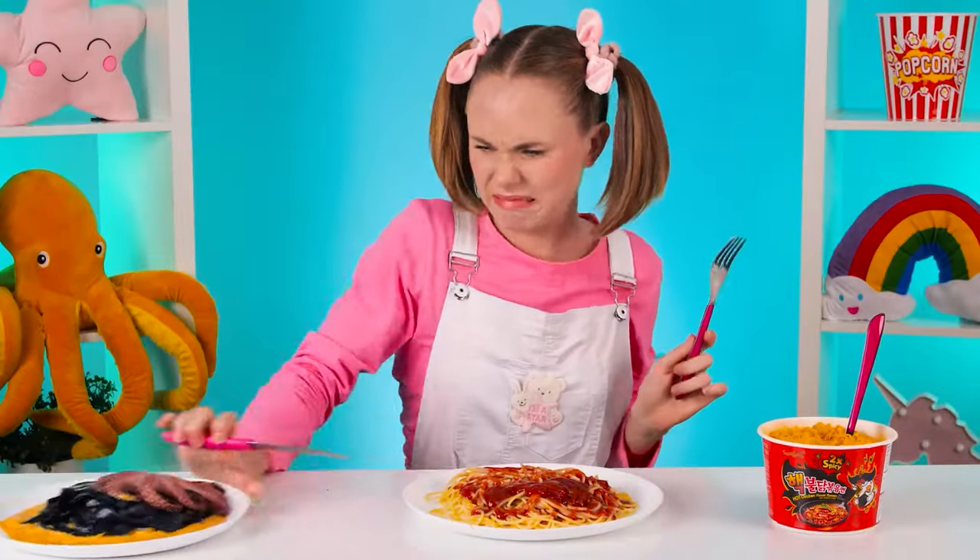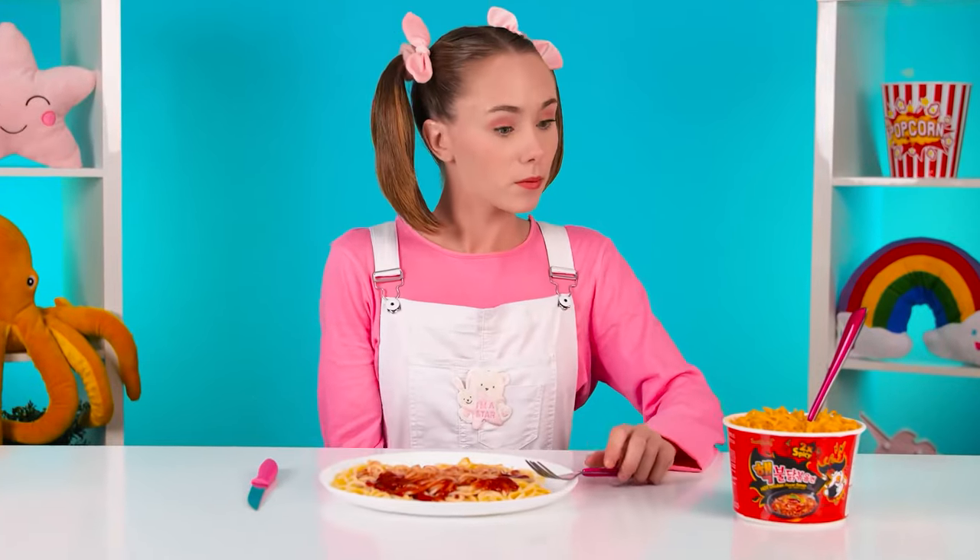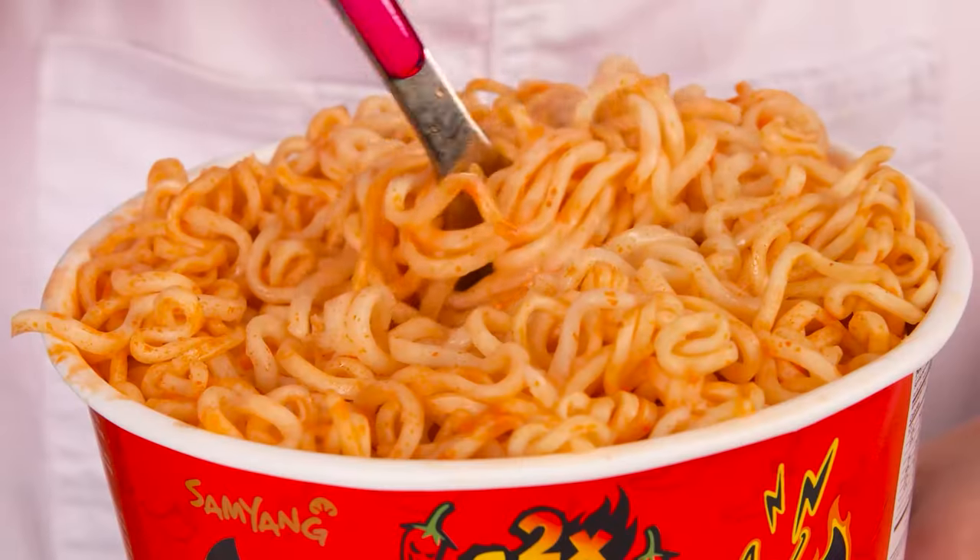This is terrible. But it looks delicious. Chef, I'm definitely not going to try your pasta — at least the octopus part is terrible. I hate it. Granny, my favorite pasta with ketchup — it's so delicious! What is that, sis? Noodles! It's delicious, but super spicy! Sis, you've won! Really? I didn't expect that!